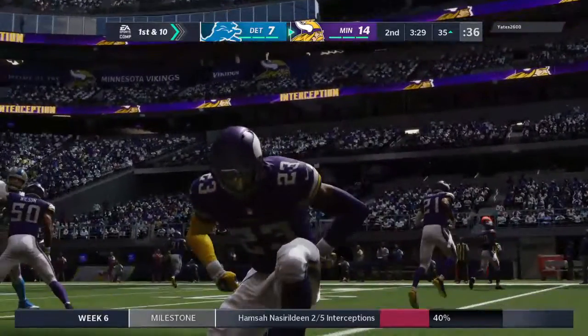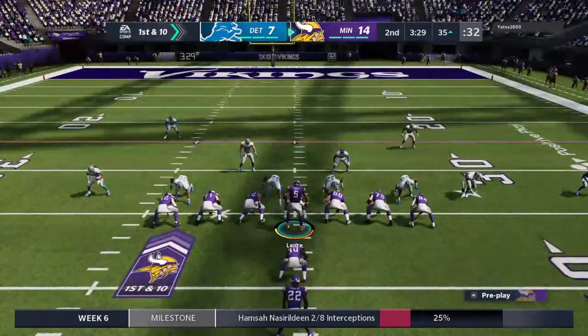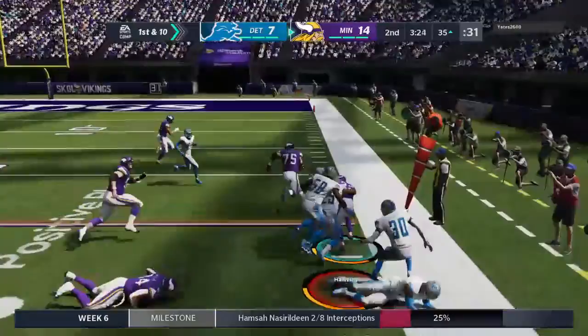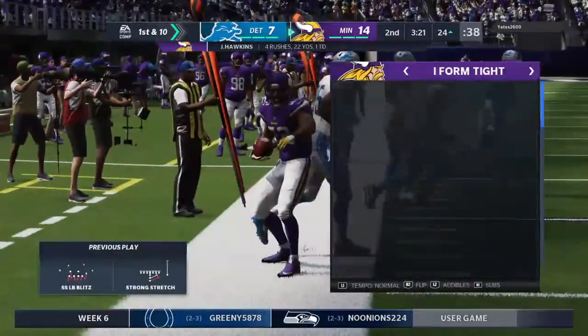Second straight drive now here, Charles, that have ended with an interception. And I just wonder, because I don't think it's going to rattle him necessarily, but I also wonder if it's going to nerve him a little bit. Does it lead to another one? Or does he find a way to pull it together and become sharp again?